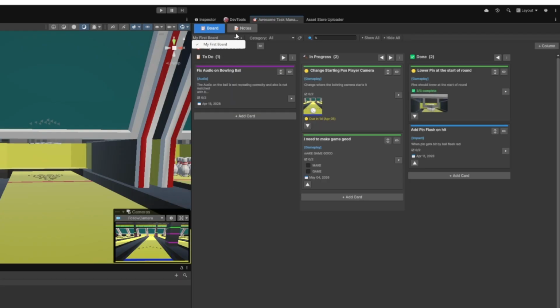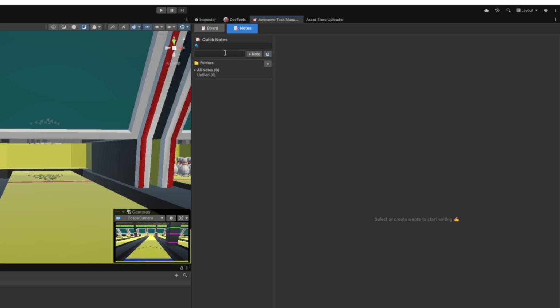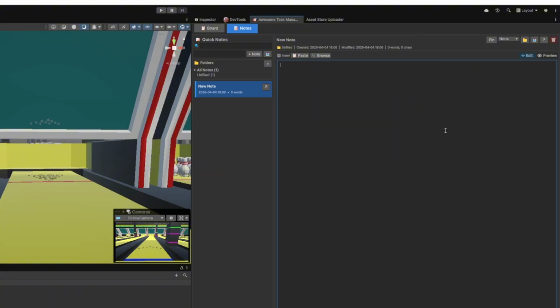Now I'm back in my Fortnite board. For the notes, we can go new note. Well, actually, it's already gonna default to that. So I'm in preview mode. We can go edit mode. So this is just a .md file. So we can go, I don't know, I want to be good at Fortnite.